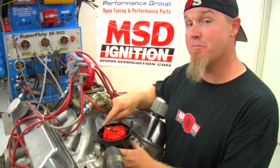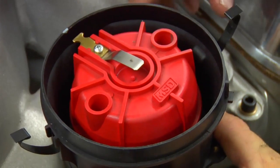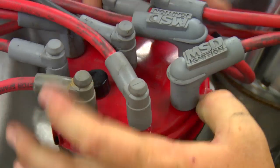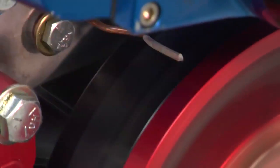Remember when we told you earlier that you needed to mark the cap and your rotor location? This is why. Now that we've reinstalled the distributor and locked it out, we need to phase the rotor. Here's our mark, so we're going to put it right in the center of the rotor when it's in the number one firing position. Once the engine fires up, you're going to notice that the timing is rock steady. We're dead on 30 degrees, and notice that the timing doesn't move at all. If you'd like a little retard to ease cranking during startup, MSD offers a full line of timing control units. If you have any other questions about installing a crank trigger or any other ignition system product from MSD, check out MSDignition.com where there are a lot of videos that will help you out.